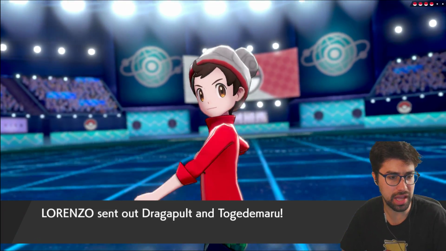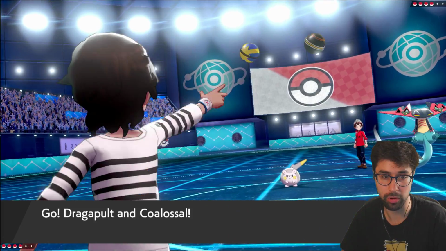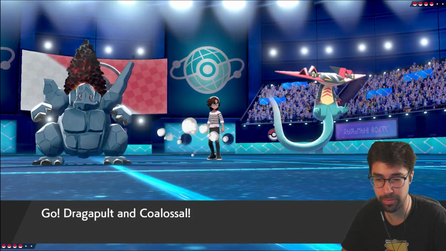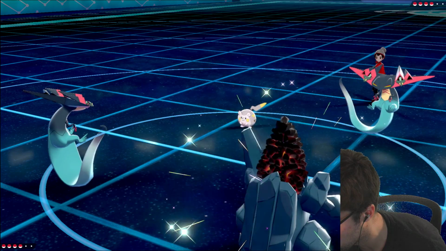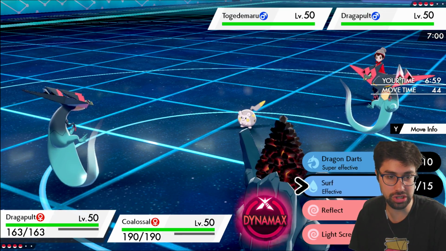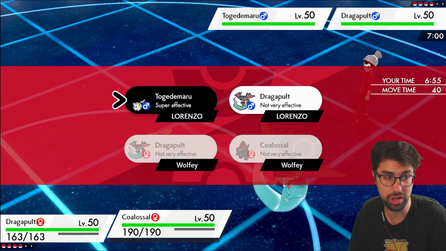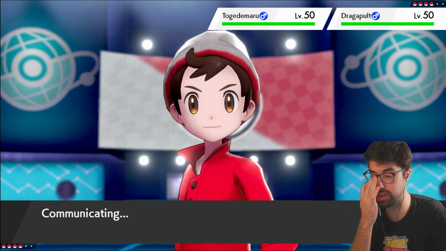So this should be Lapras, and oh no, pal. Oh no, buddy. That's an unfortunate lead for my opponent. That's actually a terrible lead for my opponent, I think I'm about to roll them. So, I don't see how I don't just win this game. I'm just going to Surf and Max Flare. I want to use Max Flare over Max Quake because the sun being up is really important for Cherrim.